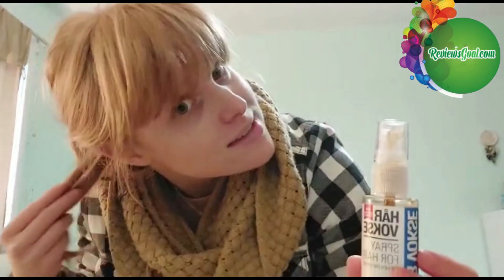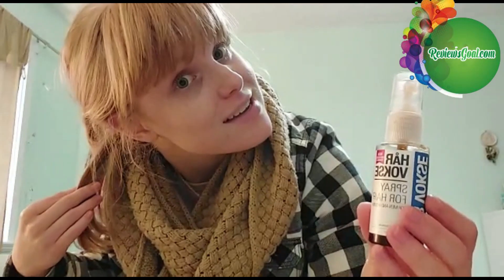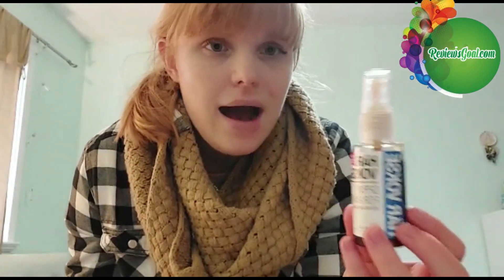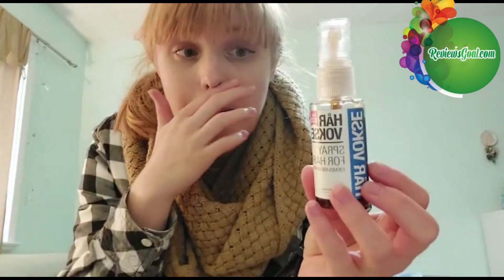I have some pieces of my hair that are thinner than others, but I actually gave this to my dad — he's going to try it out because he suffers with hair loss and thinness. This would be great for people who have thin hair, maybe you're postpartum, or maybe you have hair loss and your hair is thinning.